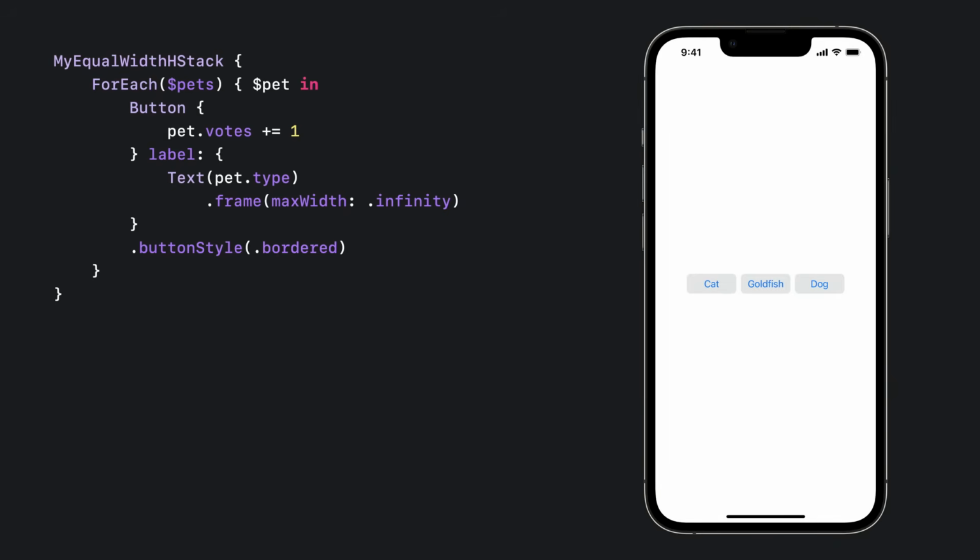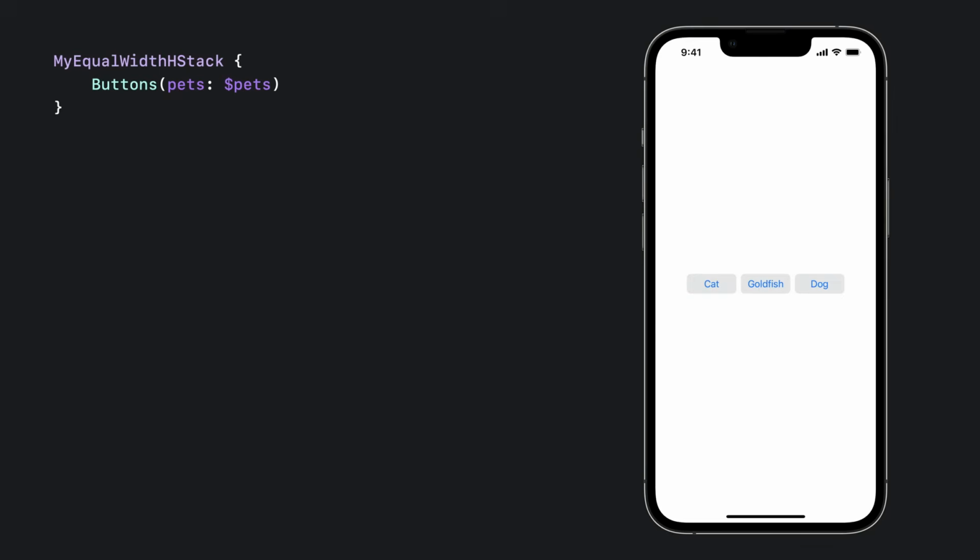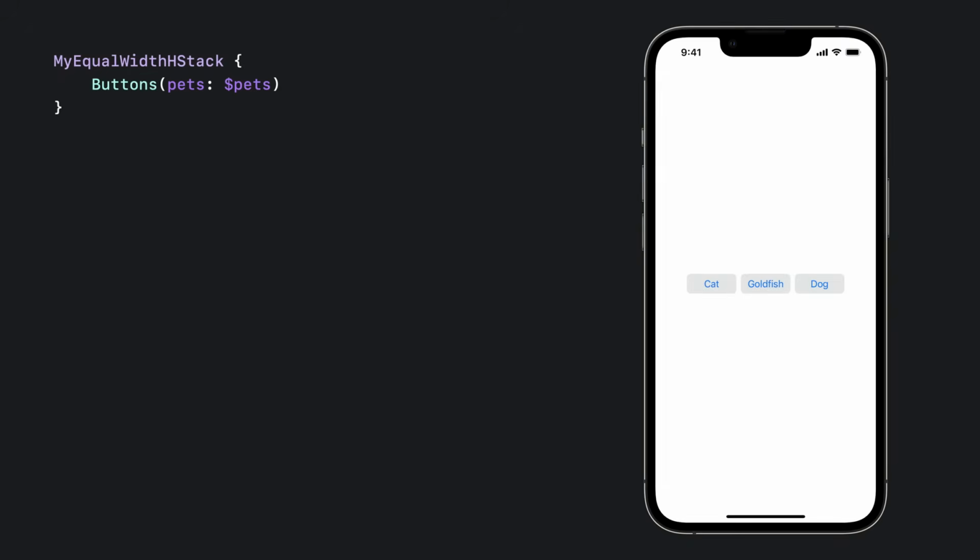Okay, let's look at the buttons again. There's something else I want to do here. First, to make this a little easier to read, I'll refactor the buttons into their own subview. Now, I happen to know that one of my colleagues uses larger type on their device. My app automatically supports dynamic type because I've used default fonts, so I should mostly get the right behavior for free. Let's see what happens if I increase the type size.